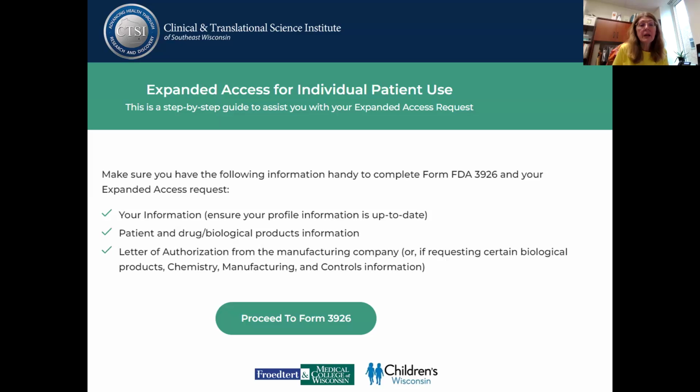And the FDA does not feel comfortable looking into the manufacturer's documents for your single patient expanded access request unless the manufacturer has given this letter of authorization or equivalent. And I say equivalent because several of the manufacturers are not giving an actual official letter now, but they're giving the information that is equivalent. They're saying, yes, we will provide the drug provided that you have IRB approval and FDA approval, and they will give pictures of the drug.